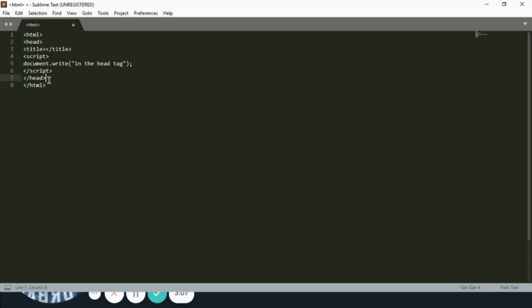And now I'm opening the body tag and close the body tag as well. To make it simple and fast, I copy the elements of this and paste it here.